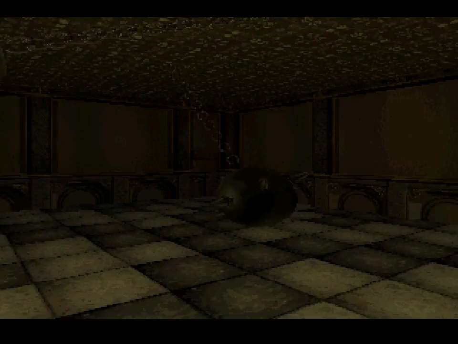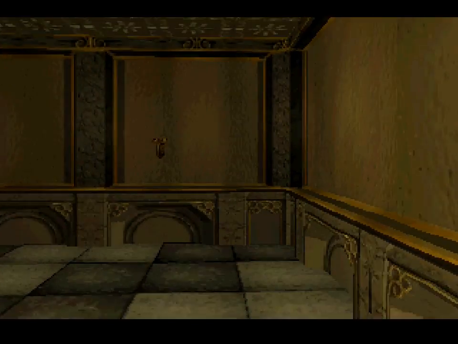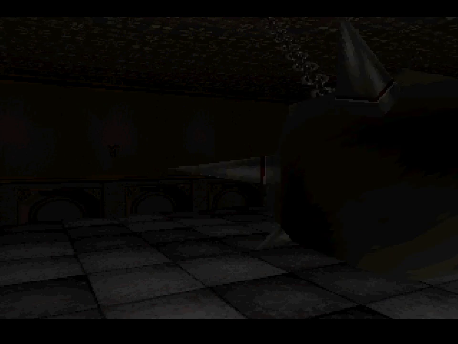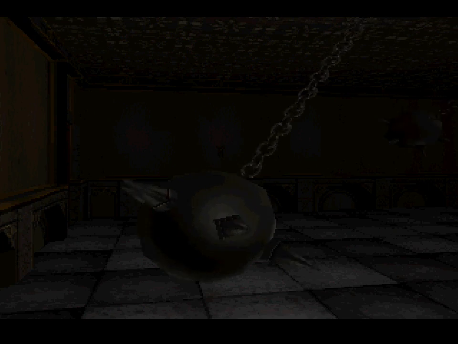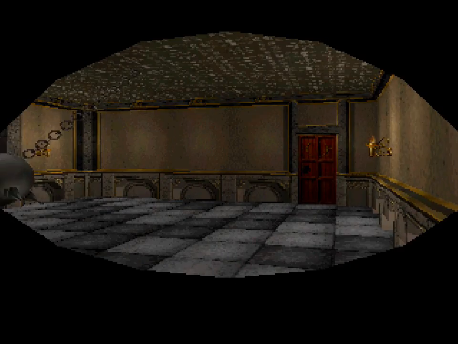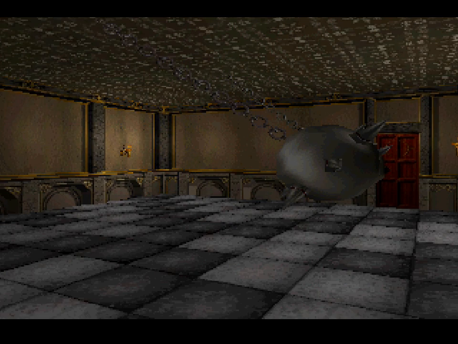Because hidden in the darkness are two comedically oversized swinging pendulum balls that you might have seen, I don't know, being used in a Looney Tunes cartoon. And I'm not just turning on these lights for the hell of it or just to give me some slight additional visibility. Because, well, it'd probably be best if you just avoid the balls entirely because you can tell I just took one hit from almost full health.